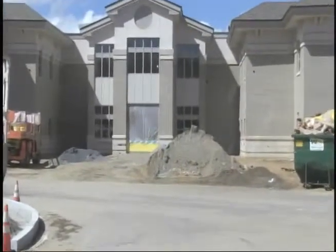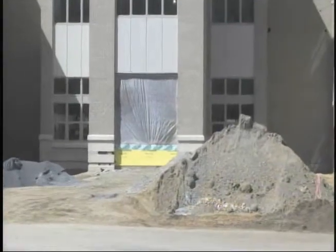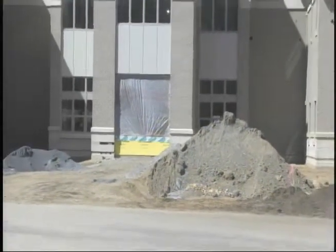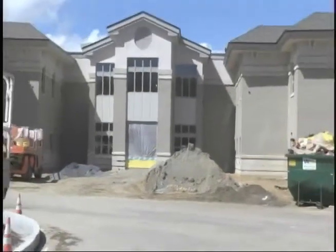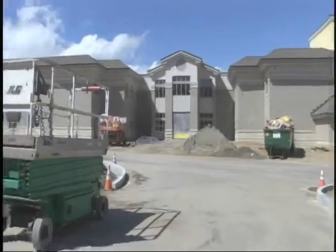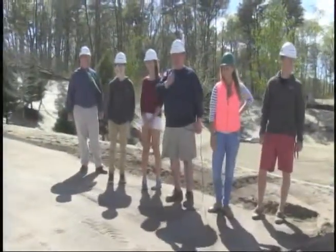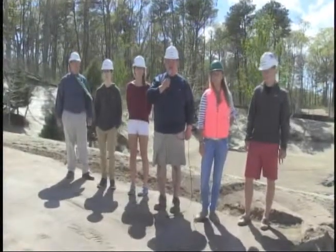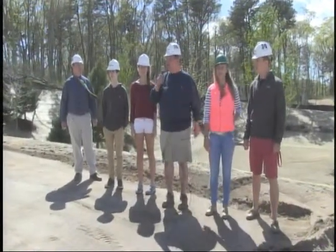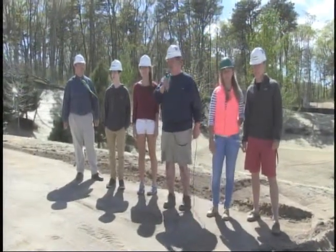And over this way at the face of the media center, up until now that large lower window beneath the gable has been wide open to allow them to move in the equipment. That was sort of the truckway. That's finally come to an end. They've gotten all of that heavy equipment out of the building and are starting to close that up. But it's starting to come along and take shape and give a good look at what the finished product will look like.